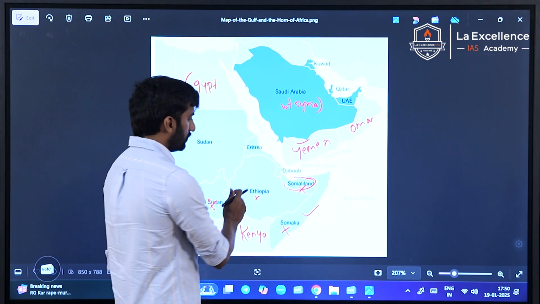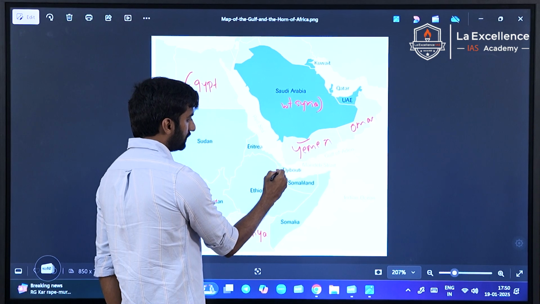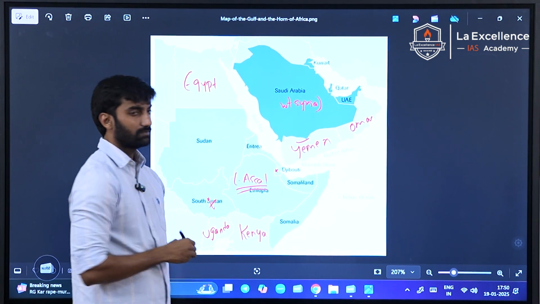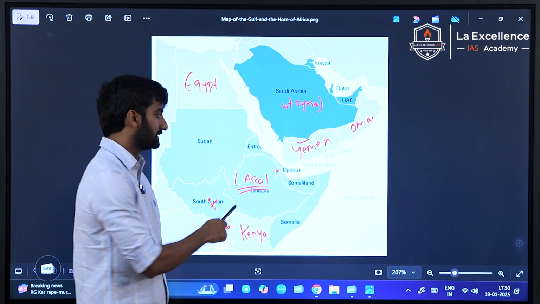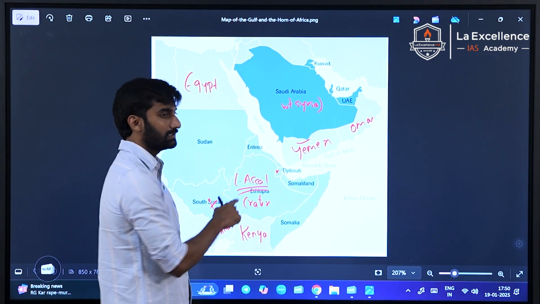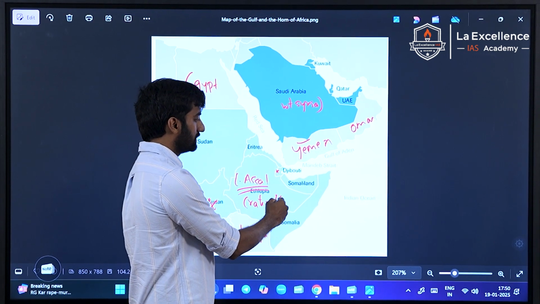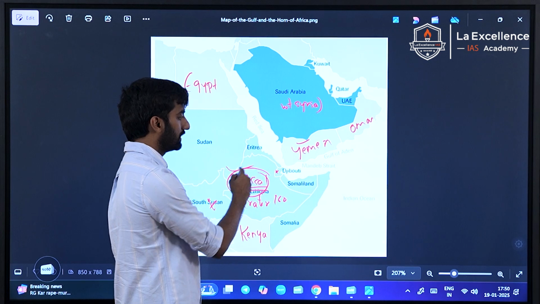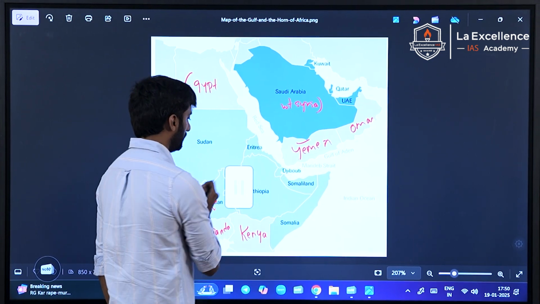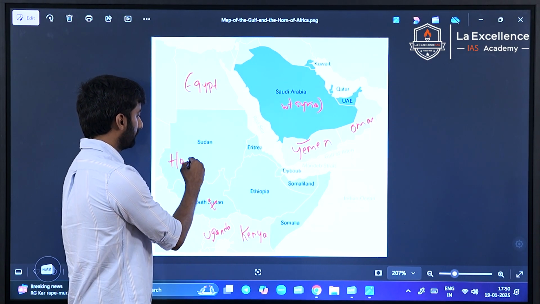Then we have another small lake in this country of Djibouti. So there is a lake called Lake Assal. It's a very important lake. We often study highest points across different continents, but this is a lake formed through volcanic eruptions called Crater Lake, and this is the lowest point in Africa. Located some 160 meters below sea level, lowest point. Very important fact. Located in Djibouti. Fourth important fact.